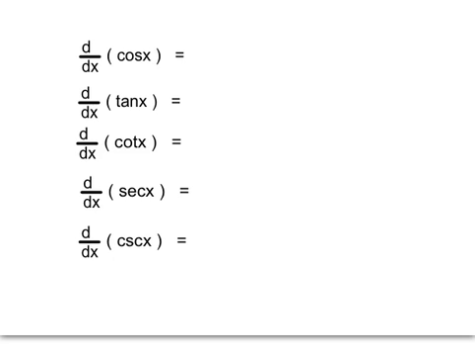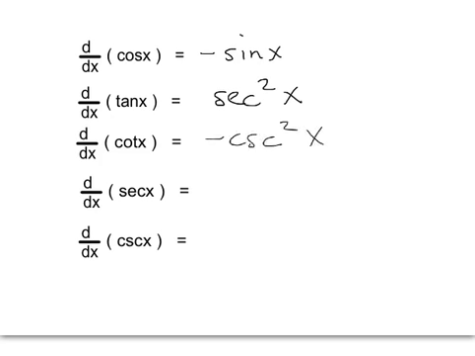So let's go through these derivatives. These are things you just need to memorize. They're all in the book. The derivative of cosine, unfortunately, is not sine. It's negative sine. So you need to memorize that it's negative sine. The derivative of tangent is secant squared x, oddly enough. The derivative of cotangent x is negative cosecant squared x. So you see, I always kind of remember that the co goes with the cosecant. Tangent goes with just plain old secant. But they are both squared, and the co-functions tend to be negative.